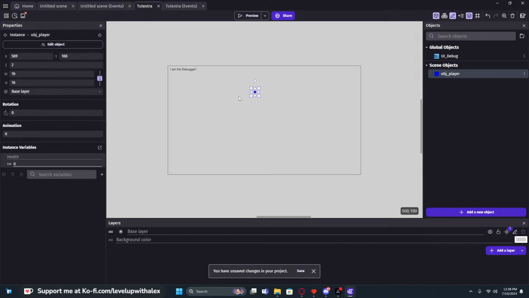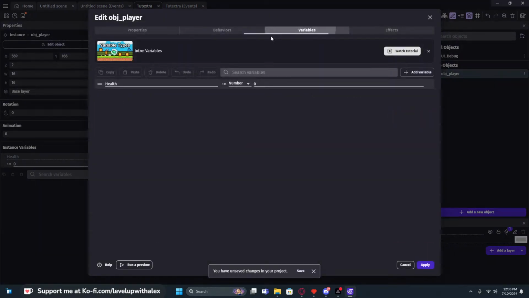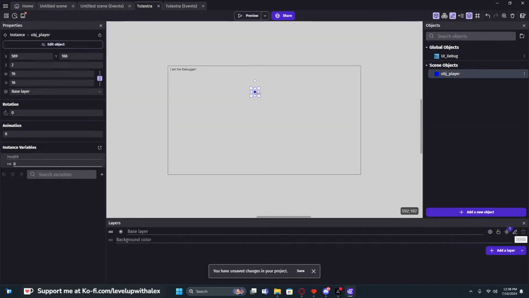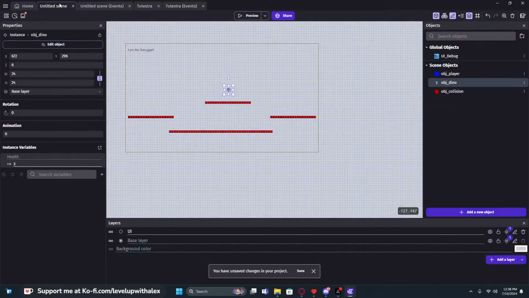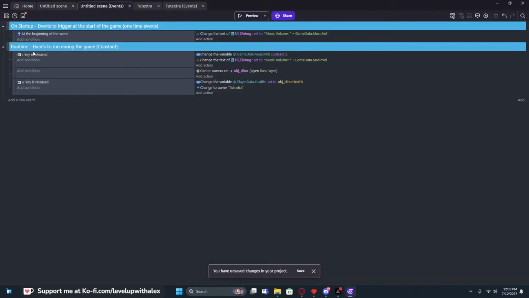Even though we set the object, now we're going to go back in here, and when we add the player object, we can see that health is 0. So that means that the input that we have here is 0. It's null and void. That doesn't matter. When we create it, it inherits from the parent object, so it'll be 0. But then it does transfer the health variable of the global object variable of health into the player. And again, sorry, this is the health of the player, to player data.health.